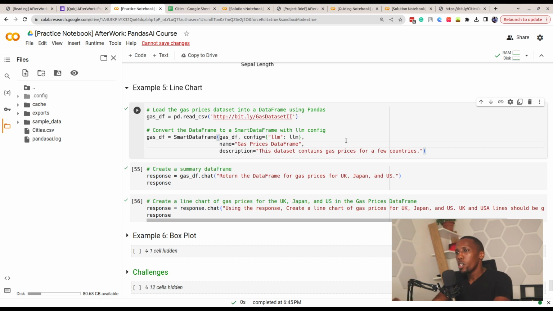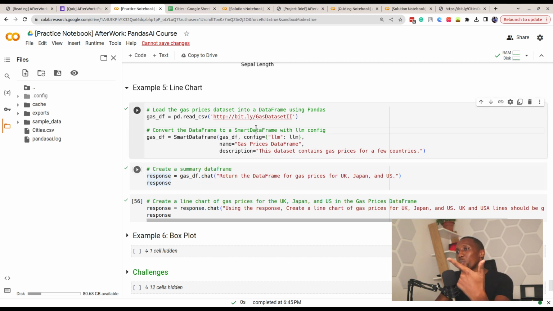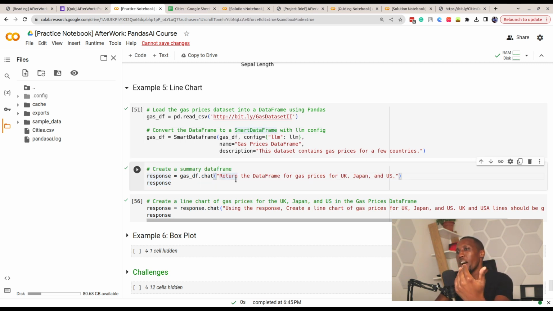Let's say, for example, we need to ensure that the data that we want to visualize is immediate data, not data that is not clean. So we need to have cleaned before we visualize. Otherwise, generative AI might just do its own thing. It might create code that may not necessarily work. So you need to ensure that you're as specific as possible.